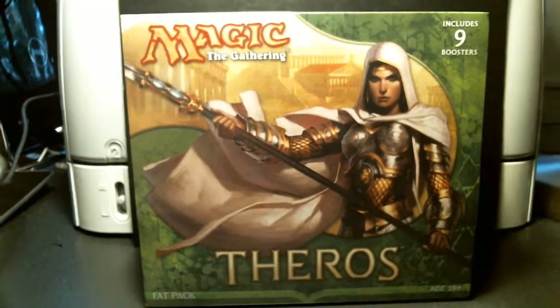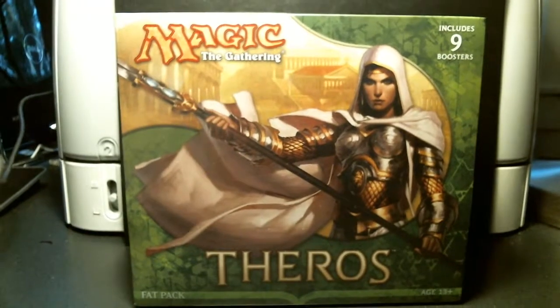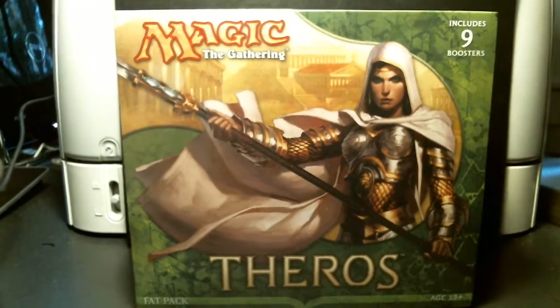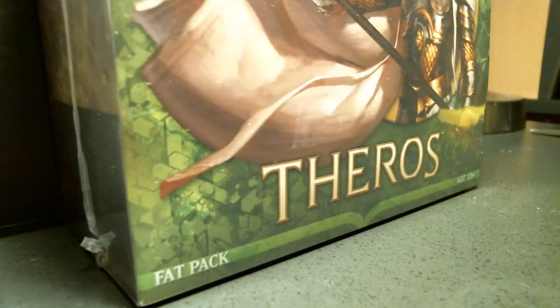I just got my Theros Fat Pack and Booster Box. I'm going to open the Fat Pack and then use 6 of the packs as a sealed experiment. Then I'll add 3 more packs from the Booster Box. All right, let's open this baby.